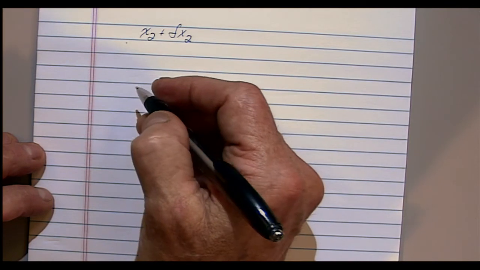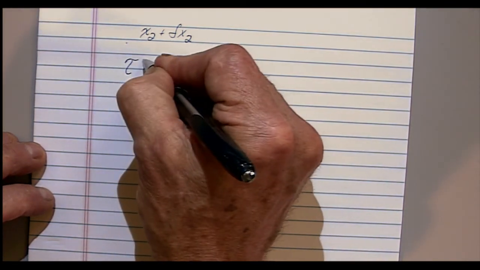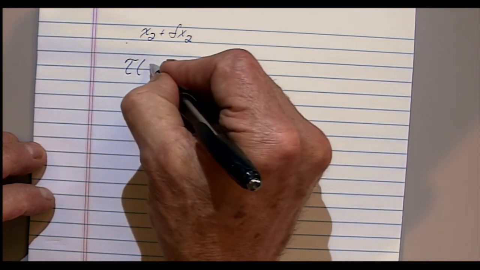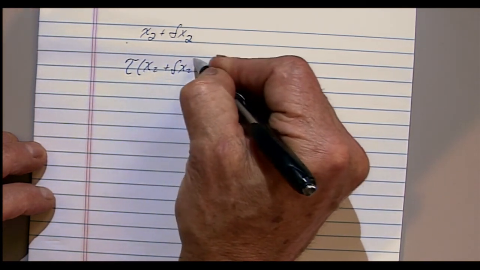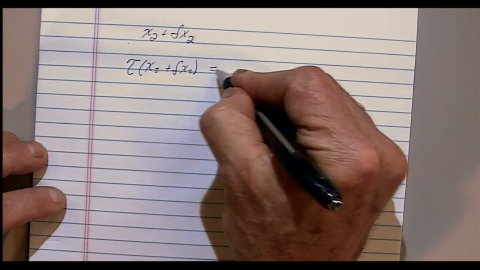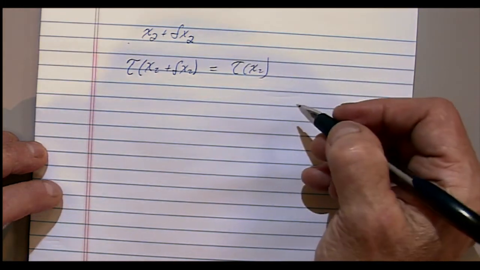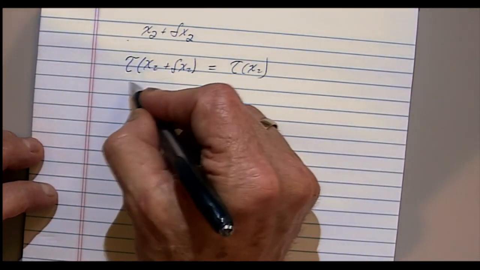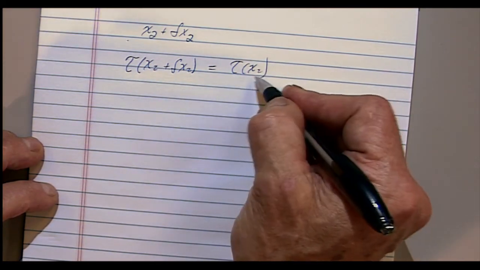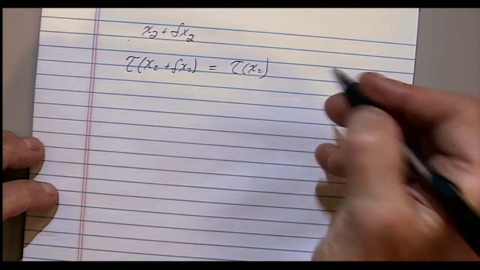And we can write this in terms of a Taylor expansion. Tau, the shear stress on the bottom surface, is equal to tau of x2 plus delta x2. We're going to expand about x2, that's our a value. So we're trying to calculate the stress: knowing the stress at x2, we want to find the stress on the bottom surface.